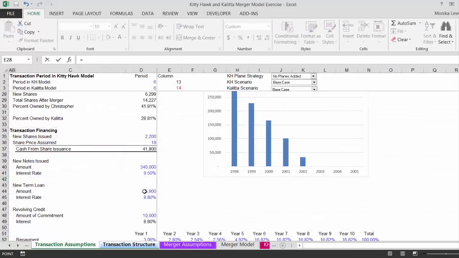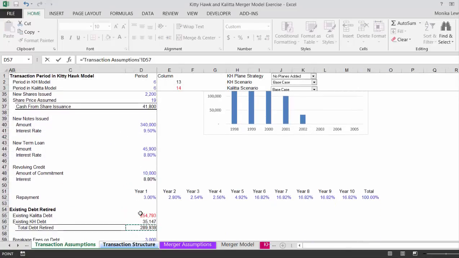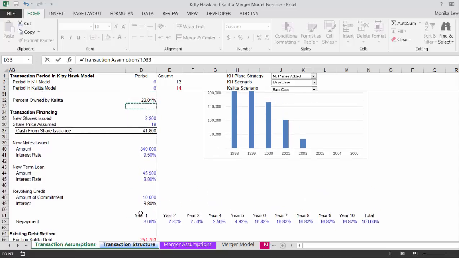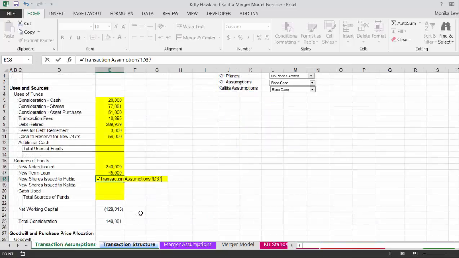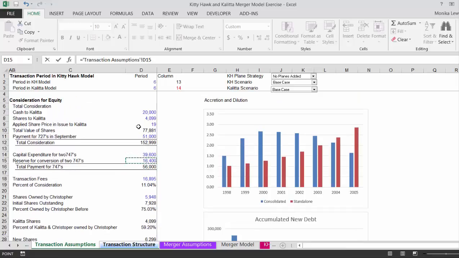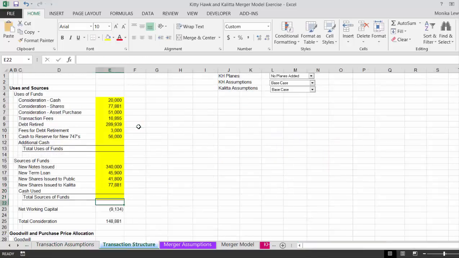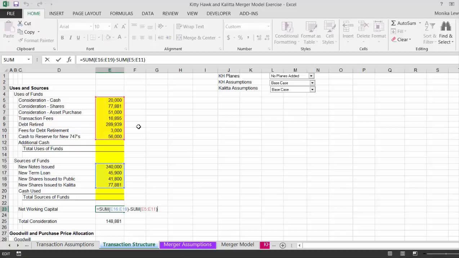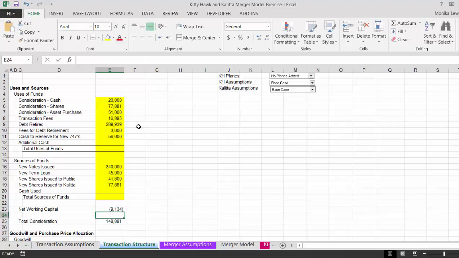And then we have the new shares that they issued to the public that depends on the share price. And that was this one. And finally, we have the new shares that they did in essentially a stock exchange. I'd really kind of call this a stock swap or something. And then here we have net working capital as the sum of all this stuff minus this. So I should have, this.